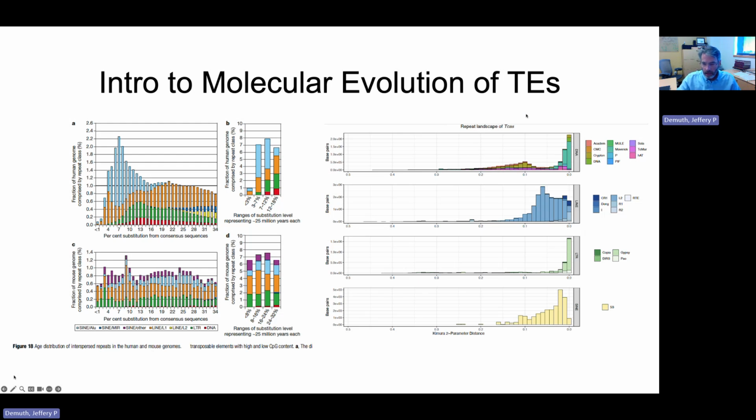This one on the right is from a beetle. This is the kind of output that you're going to get from the pipeline. So this is one of the summary files that you will submit for the final projects. And it's just like this, except on the top, it's broken down: only DNA elements in the top row, only the LINE elements in this one, LTR. It also produces ones that are like this, that have them all on the same plot. But the way you interpret it is the same.